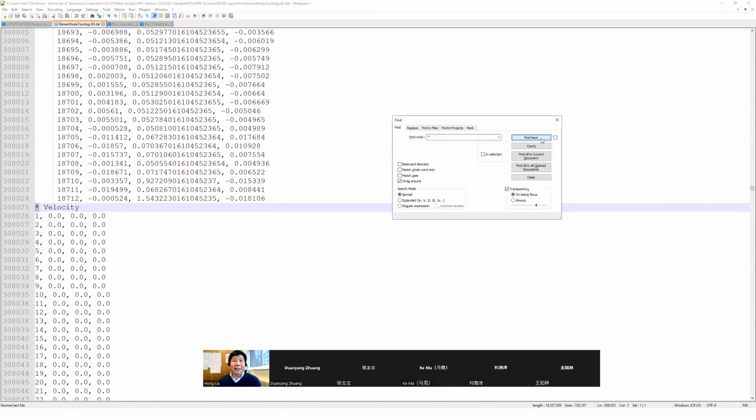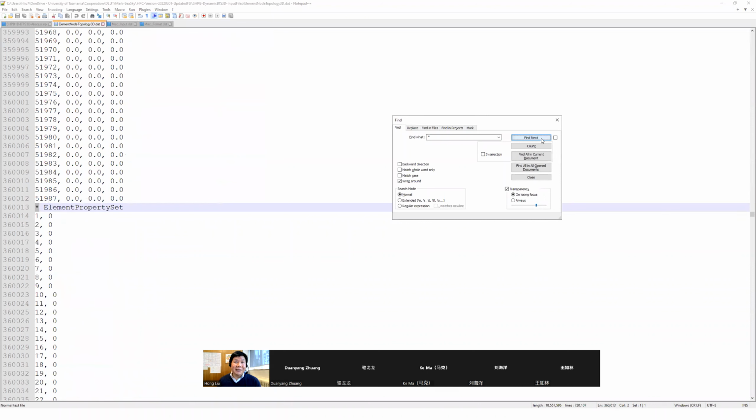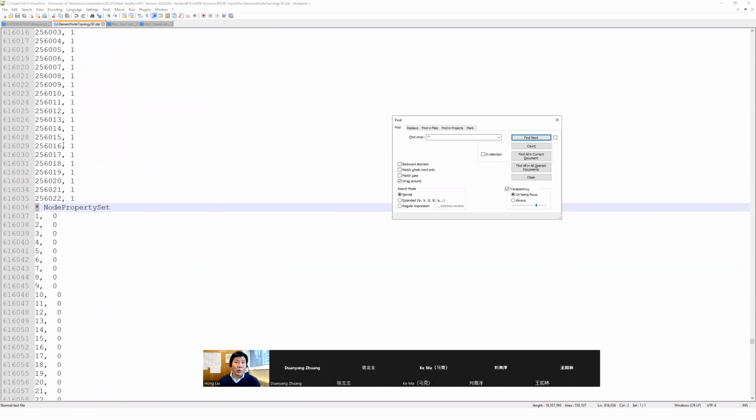So that's the velocity. Initially, we give the initial velocity, which is static, with no movement, so everywhere we give 0. Then the element property: if it's the rock, we give 0; if it's the steel, we give 1. The node property: for all other locations we give 0, and only on the left end we give 1.